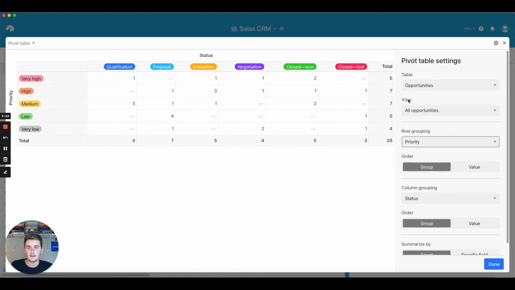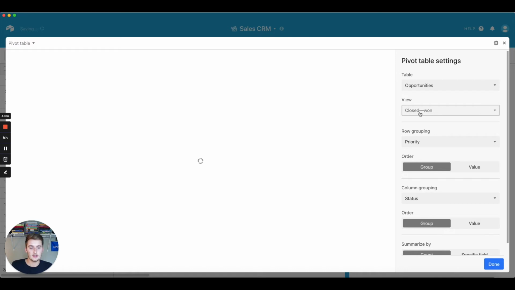And you probably already have this view and you use it for a different function, just so you can have better visibility there. But you can just change this to that view. So if I change it to only, I only want to see the ones where it's been closed in one, you can change it to that table.